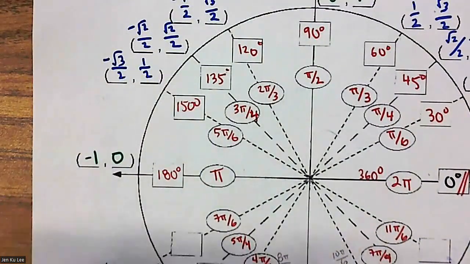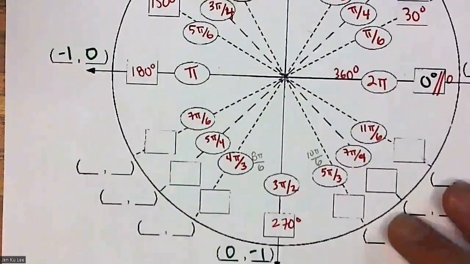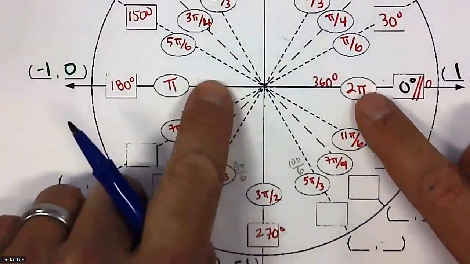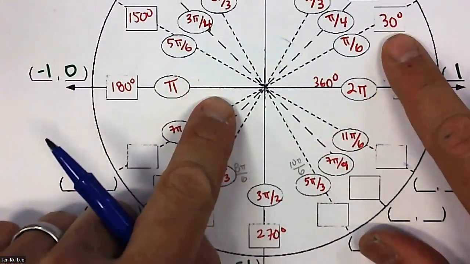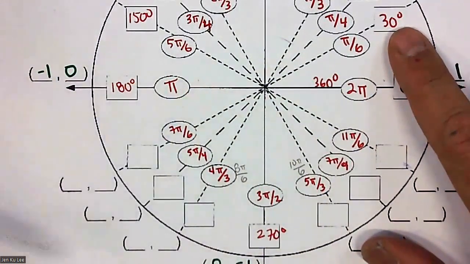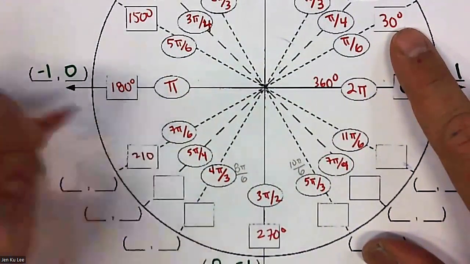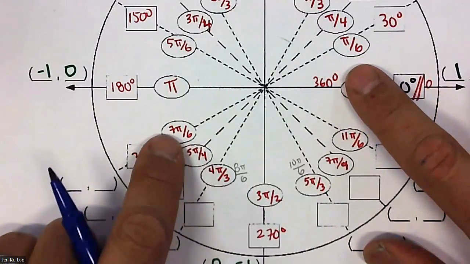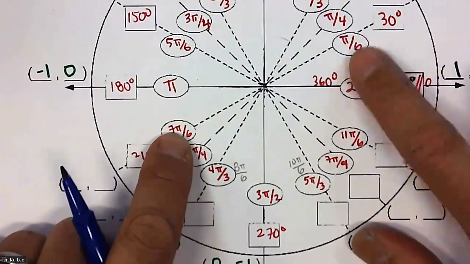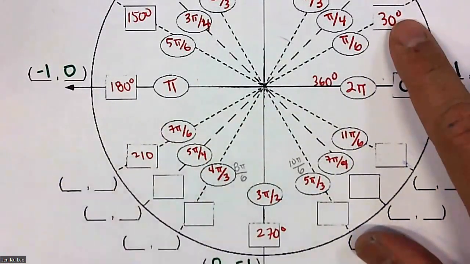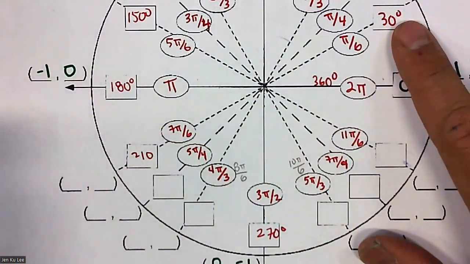So even quicker for quadrant 3 here. Since I already labeled it 7 pi over 6, I know that this reference angle is 30 degrees, right? 30 times 7 equals 210. You guys understand why it's 30 times 7? Because 7 pi over 6 is 7 times pi over 6. Well, pi over 6 is 30. So 7 times 30 is 210. You guys kind of followed that logic? Yes? No? Maybe so?